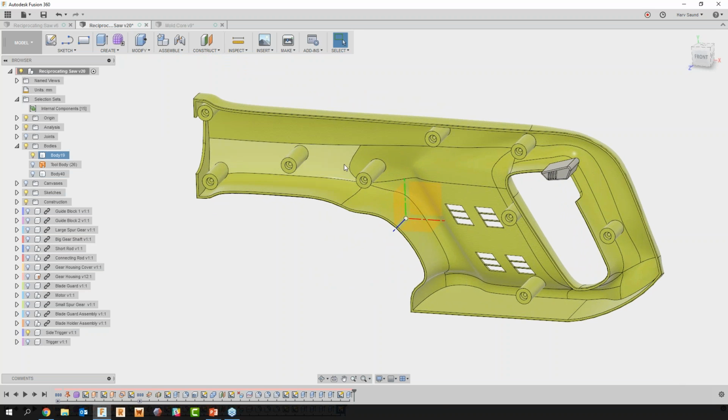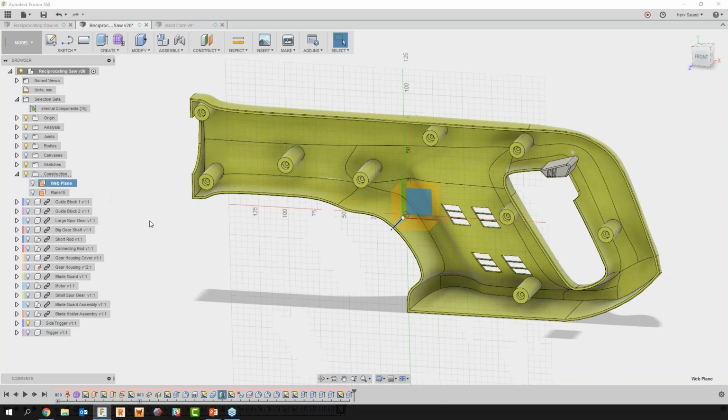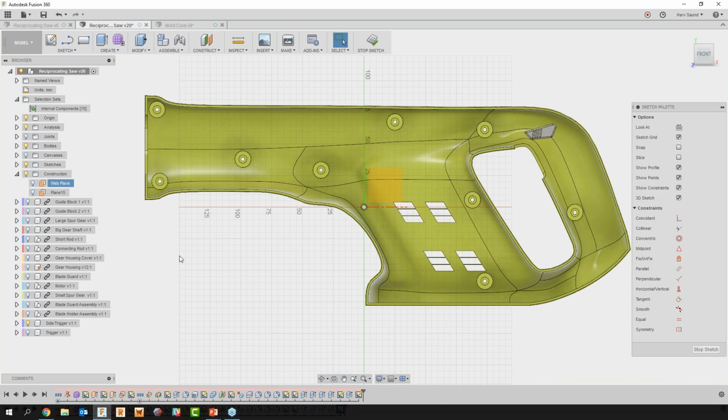Now, we may also want to create a few ribs in the design itself for strength. So again, we can pick up on, let's say, a web plane just here, which is a construction plane. And we can also add in that data as well. So again, if I pick up my line tool, I can quickly start to add in all the ribs required for this design. So again, quickly and easily, we'll add in 3 of those ribs.